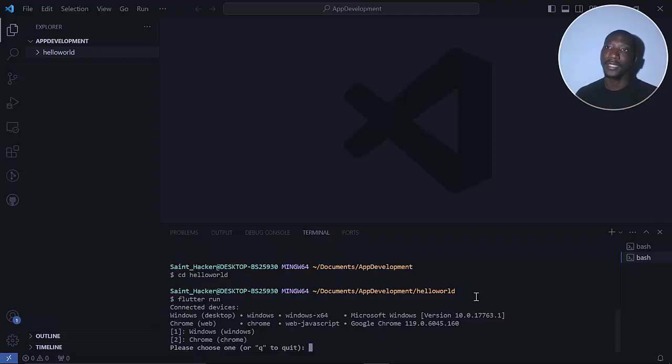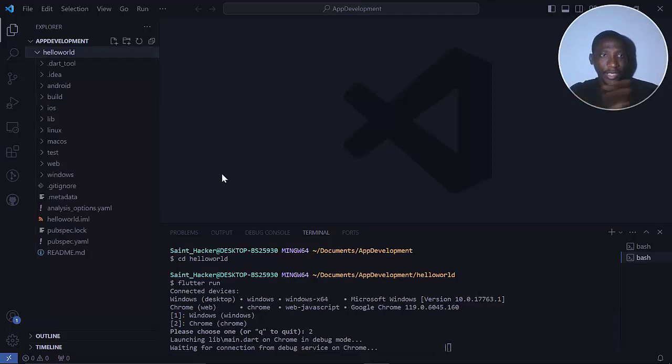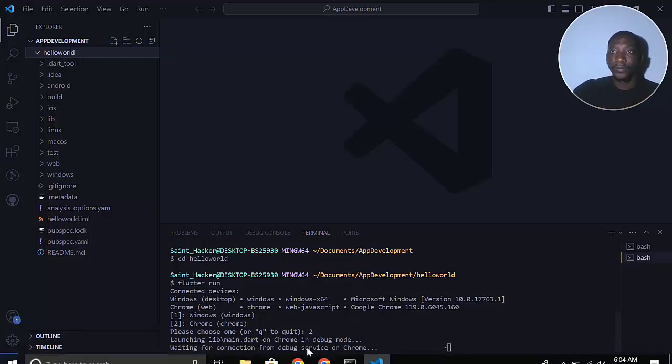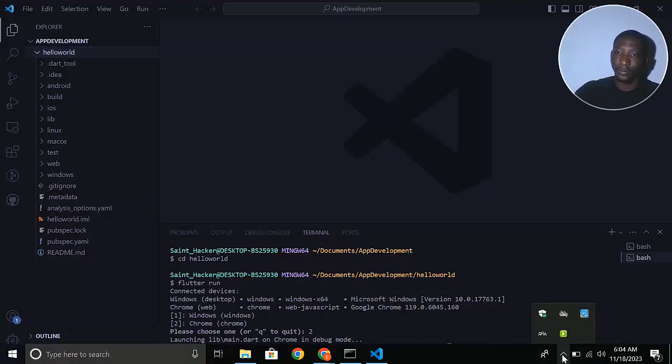But when we connect it to our device, which we're going to be doing in the next videos and installation, you can select anyone. So I'm going to select 2. Then it's going to launch this. Now it's going to take time. For the first time you're going to be launching the application, it might actually take time. But once the application is launched, the main thing is, we are going to be looking at the application structure. But for this video, we're just looking into how to get the Flutter installed, and it should be running on our application. So it's going to take time, and we're going to wait for it.